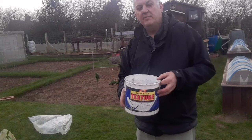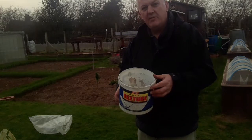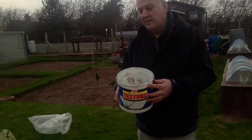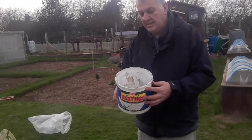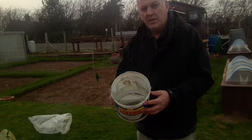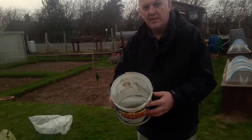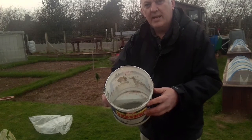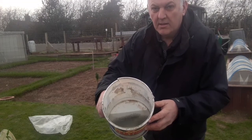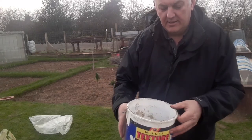So while we was out, we also got asked if we wanted any frog spawn, and that'd be perfect for my little pond. And so I picked up this little old jug of frog spawn. I'm not sure if we can see it in here. And let's have a look. I'll give you a closer look.